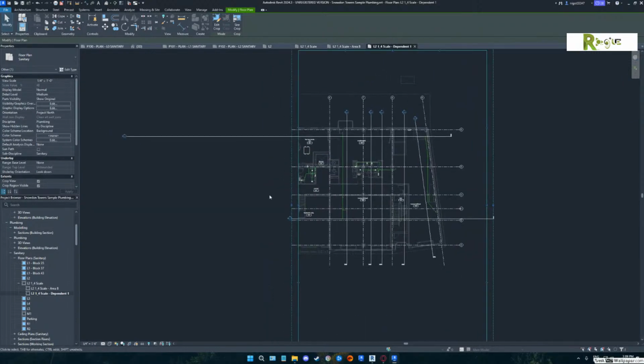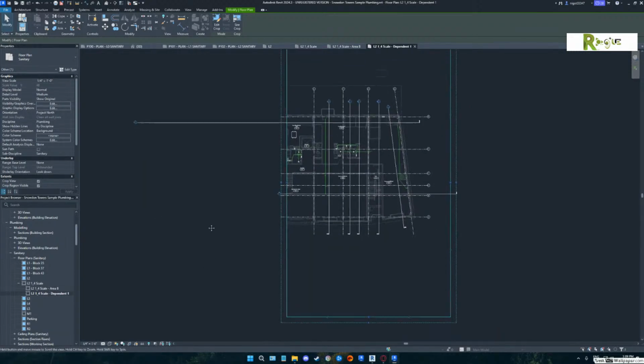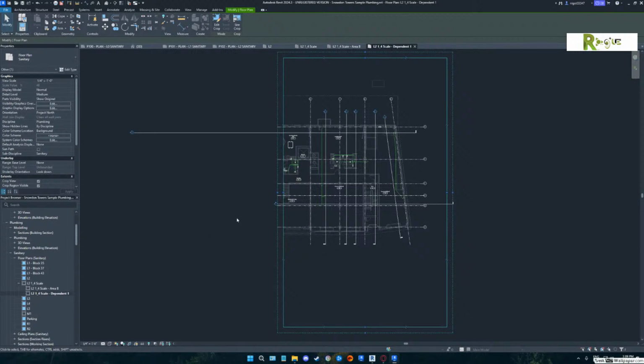Well, because I dragged it. When you're working on a job with a large footprint, like the size of the casino, I had 54 of those dependent views. So instead of me stretching every one and every one being a little bit different size, every view ended up the same size. Now, what you should have done is if we go back to our sheet, or better yet, let's just make a new sheet.